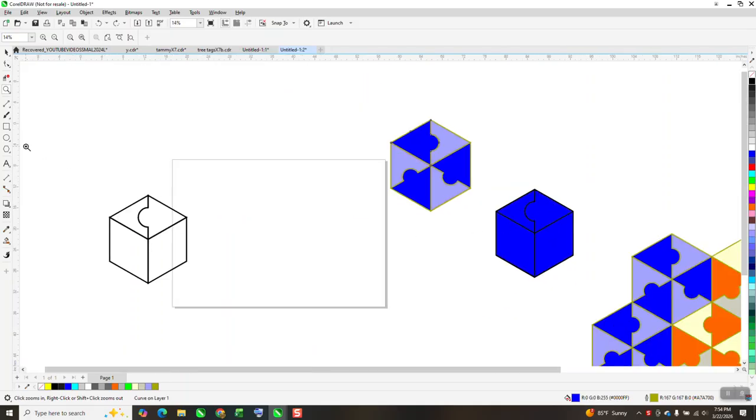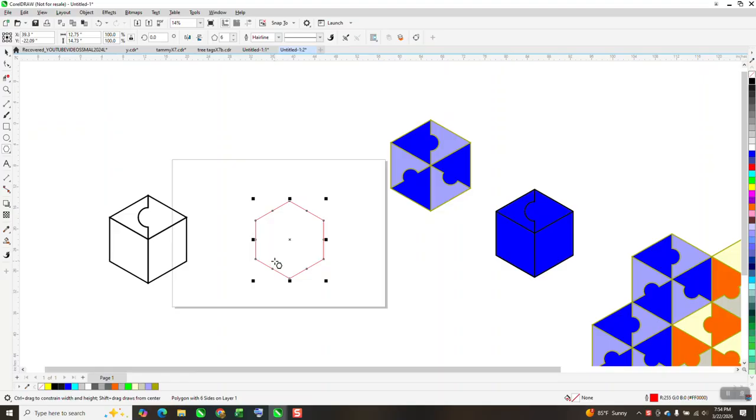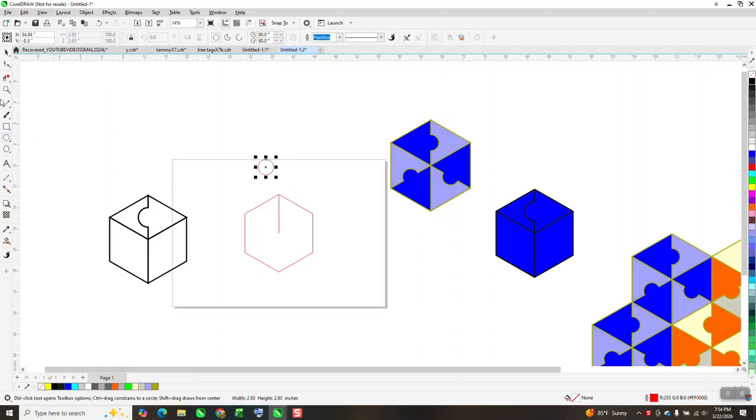So what we want to do is let's just start from scratch. Draw that polygon. Hit P. And now I'm going to do this thing first. I'm going to go from the 2-point line from the center outwardly. Now I'm going to get an ellipse. I'm going to take that line. I'm going to put it right there in the center.